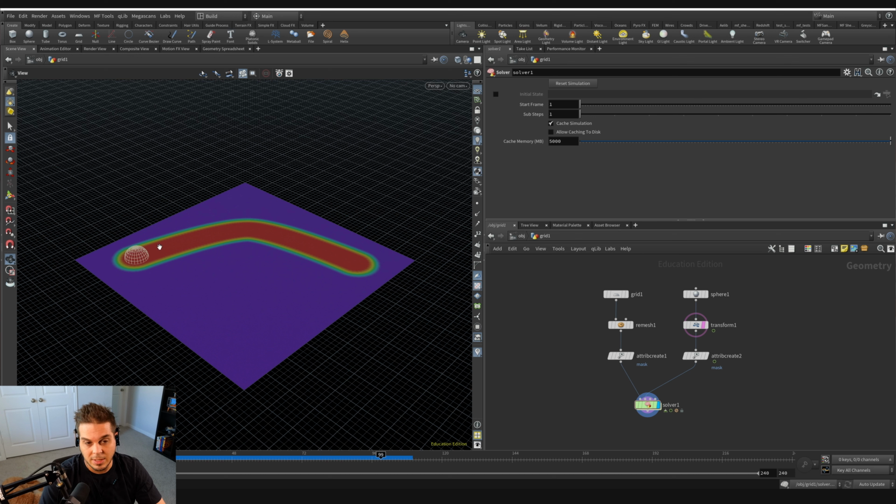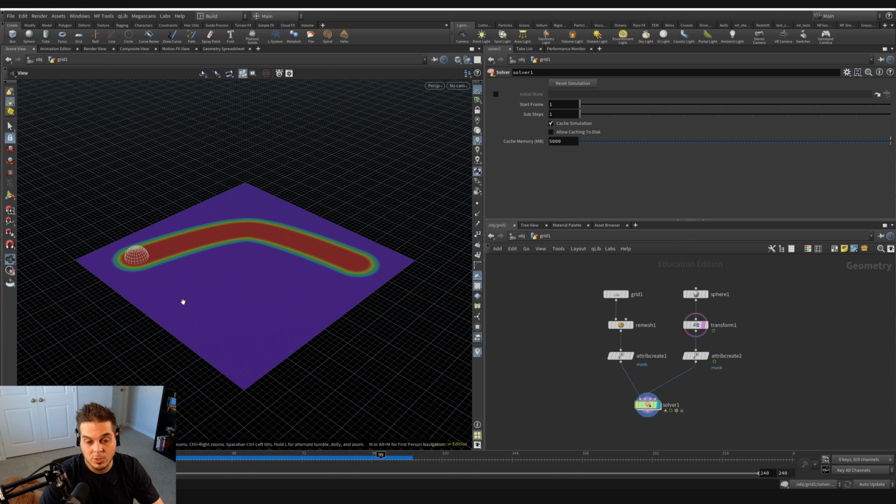So basically, a lot of infection systems involve using a particle system and then detecting if a nearby particle is infected, and then you become infected, and it runs over and over every frame. I find that it makes a very cool simulation, but the concepts behind it can be a little hard to sort out sometimes, especially if you're newer to Houdini, and the logic can be a little bit confusing.